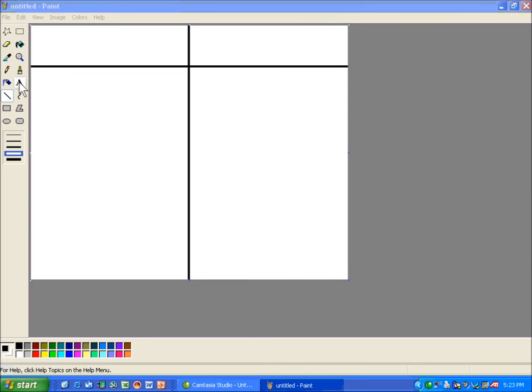Next we're going to put some text on our T-chart. I'm just going to have color names. I'm going to choose the text tool. There's 2 options here. This one on top puts whatever color background you have behind your text. This one makes it transparent. Since our background is white, I just want it to be clear, so I'm going to choose the bottom one. And the color I want is blue. I'm going to go up here and write the word blue.